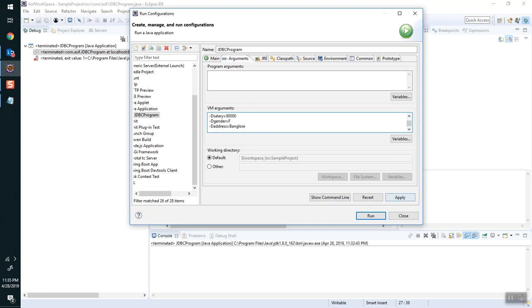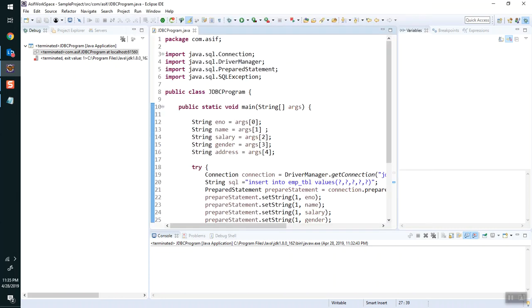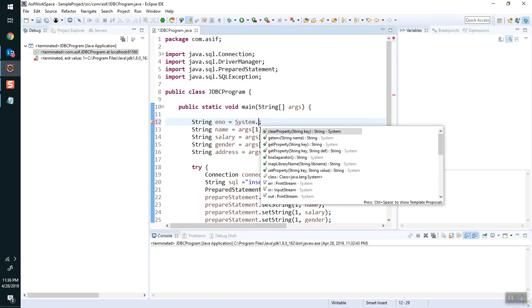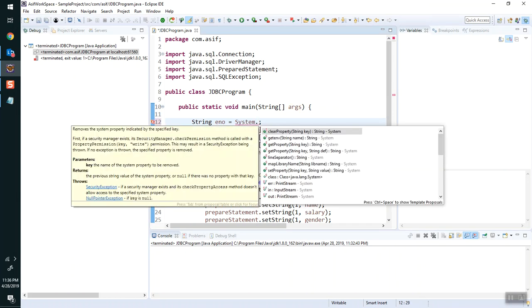In the program, to read VM arguments, we need to do some modification. How are we going to read? Here we are not using program arguments, so we can't use args. Instead, we need to say System.getProperty of key.